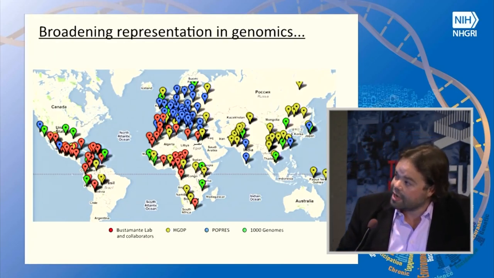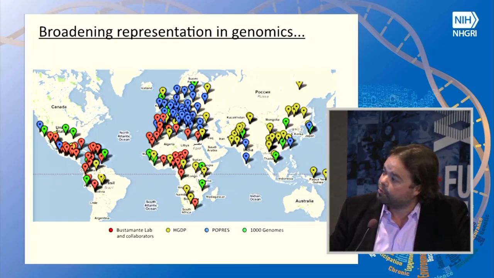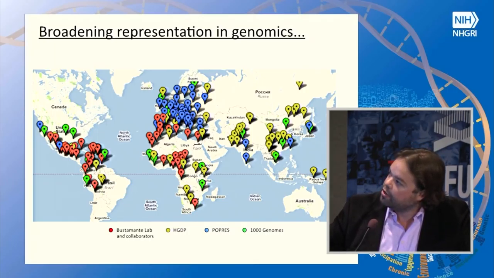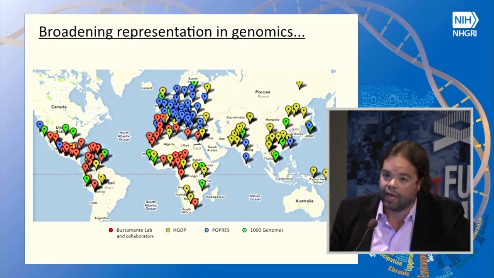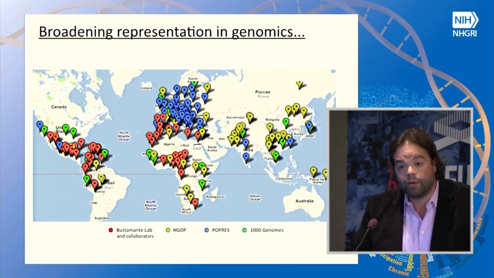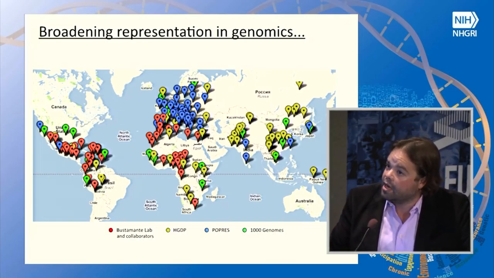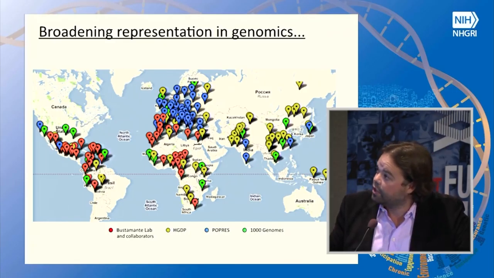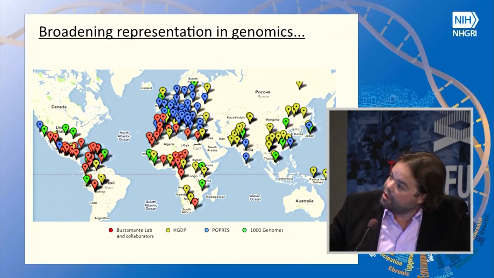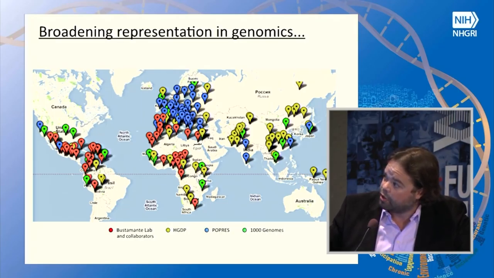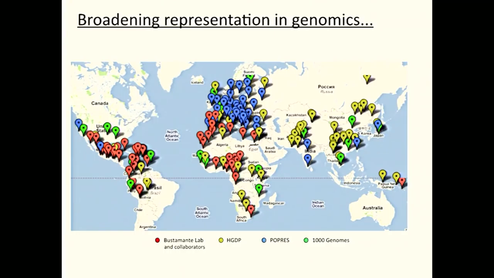Okay, so several years ago, we began this effort to really broaden representation. In green here, you can see the populations that got sampled by 1,000 Genomes. In yellow are the populations that come from a project called the Human Genome Diversity Project that was spearheaded out of Stanford by Cavalli-Sforza and colleagues for the last 30 to 40 years. And then in red are places where we've tried to fill in the gap. So we've focused a lot on sub-Saharan Africa, and particularly West Africa and its relations to the transatlantic slave trade, and I'll tell you about that. We've focused on populations up and down the Americas, North Africa, and the South Pacific.